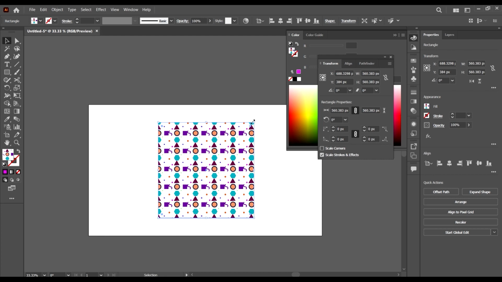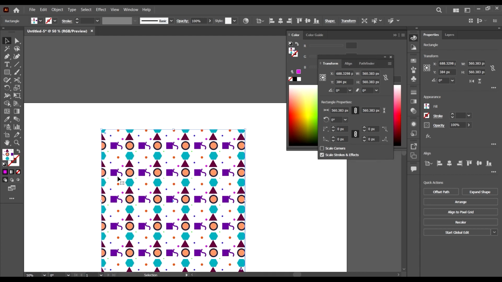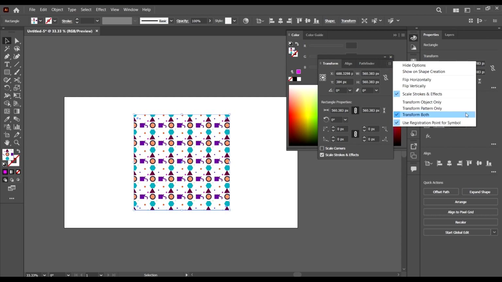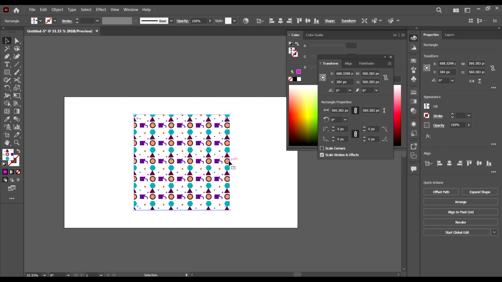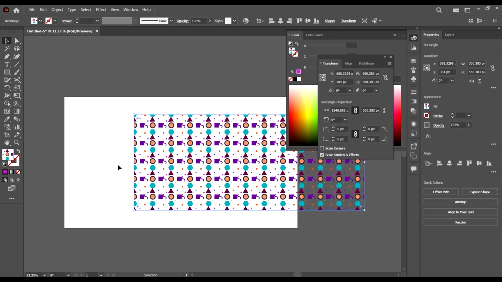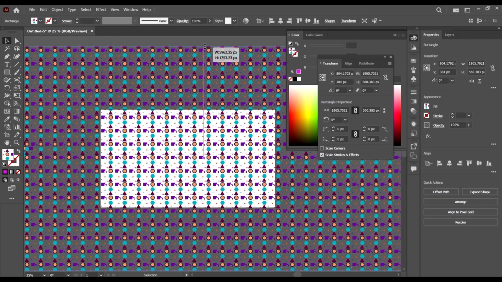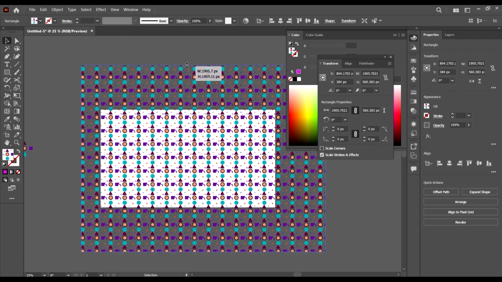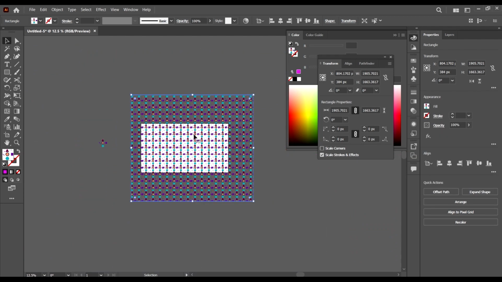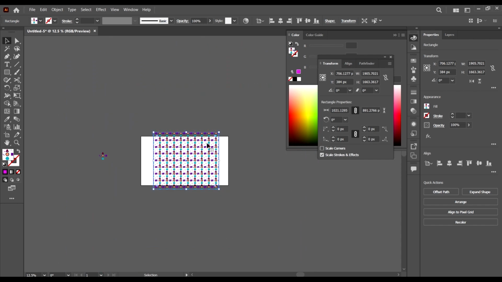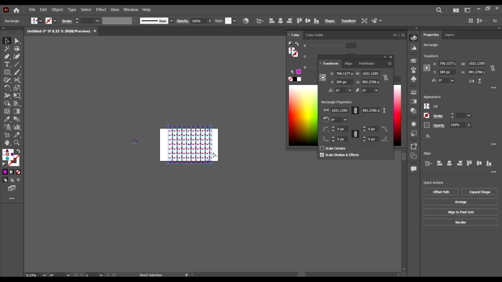Okay, now this is an example of what we call a seamless pattern, because it's seamless, right? What I mean by seamless is it keeps repeating itself. It doesn't have an end, it just keeps repeating itself depending on what surface you want it to cover. It can keep repeating itself and keep going. So that's what we call a seamless pattern.